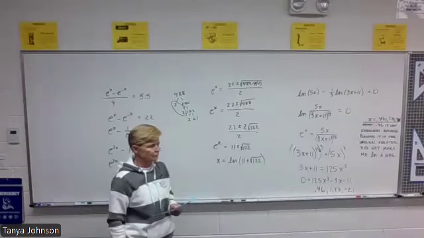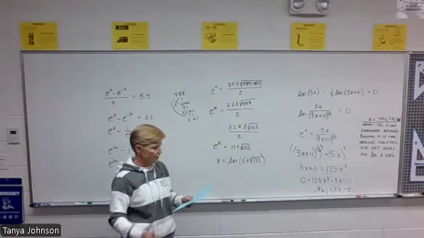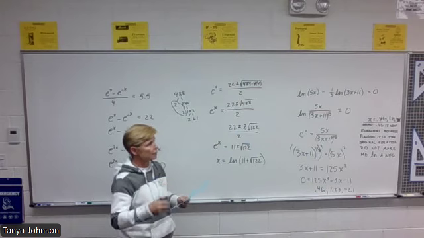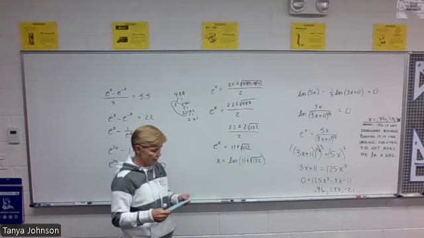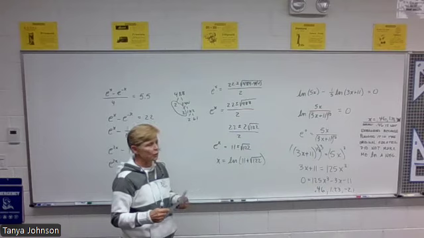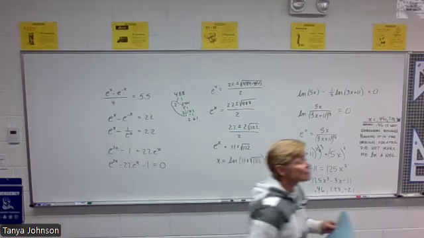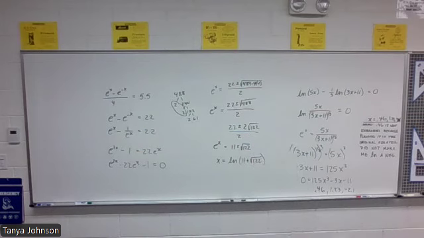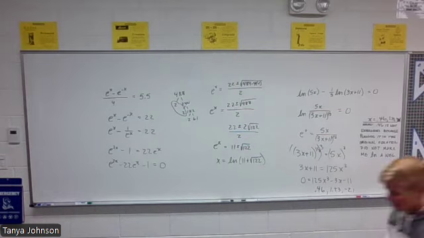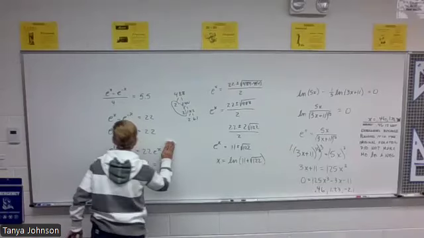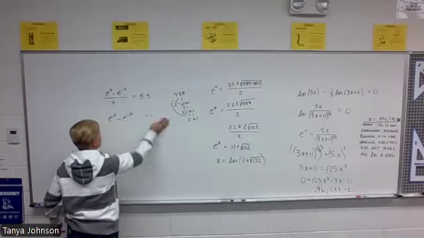Okay, the last one. Well, there are 3 left. 2 of them are bonuses, and that's what I want to spend the rest of the hour talking to you about. Number 13 is required, and I haven't taught you how to do it yet, and you're being tested on it tomorrow, because I didn't have time when I left on Wednesday before the bell rang to teach you the little bit about section 3.6, I think it was. So we need to talk about that for a few minutes, okay? You'll know how to do it when we're done here. But I need to teach you a few things and also show you the formulas and how to use them for the bonus.